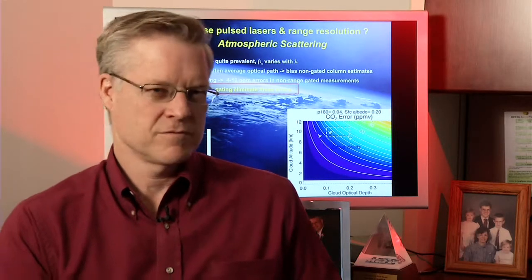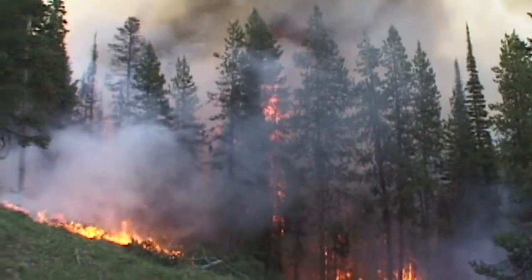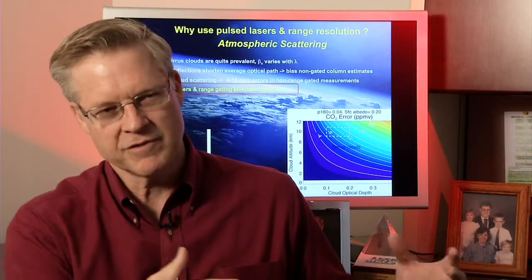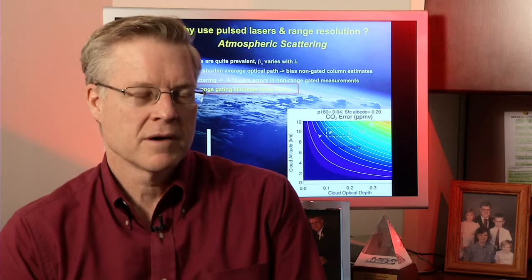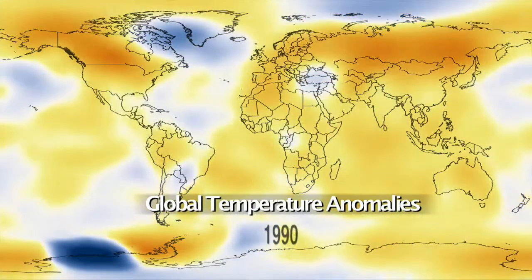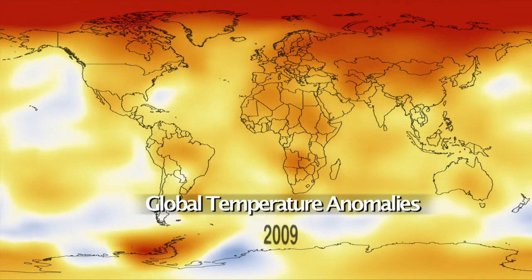Turns out that when you burn materials, a lot of carbon dioxide comes off. If you could see it, it would look like smoke, and it stays. It's also a little heavier than the air. It stays in the lower part of the atmosphere. And that carbon dioxide has been tied into warming of the atmosphere. That's a key interest to us on the planet.